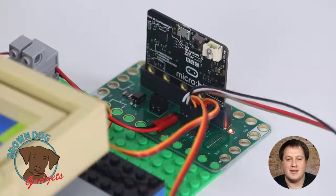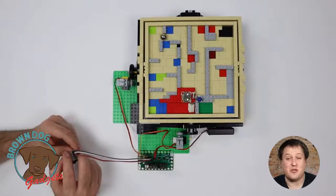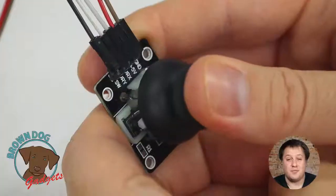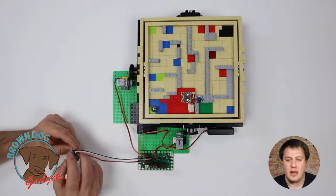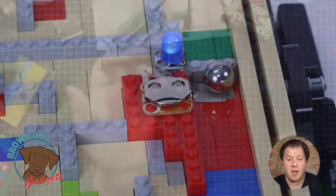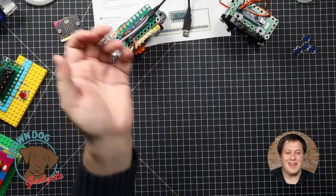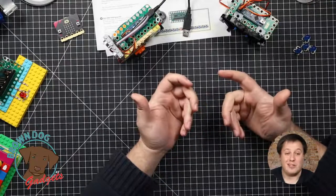Funky soundtrack. Oh yeah. This is one of my projects I've had on the shelf for years. I bought that Lego maze. Again, it was a short run from Lego. They made this great project, which is a real tilting maze. You manually turn left and right. They actually use a Lego soccer ball as the ball that's in there. We just got a ball bearing because it looks better on film.